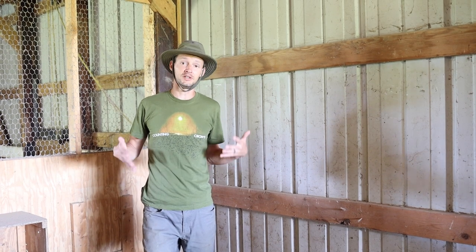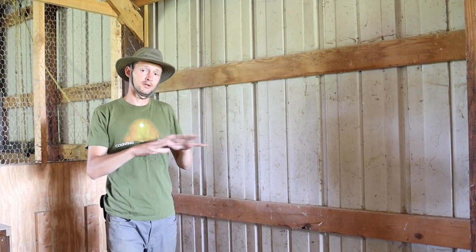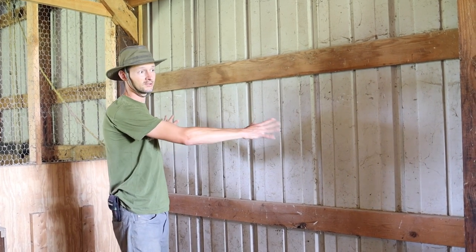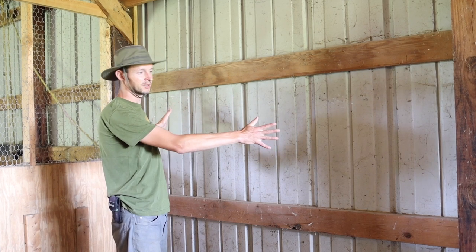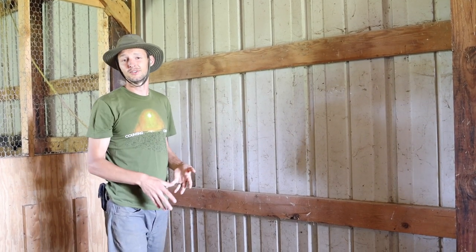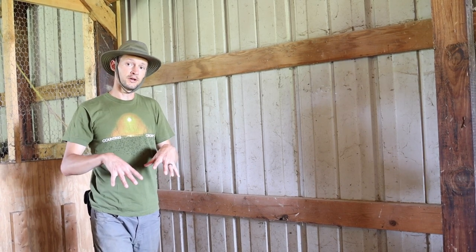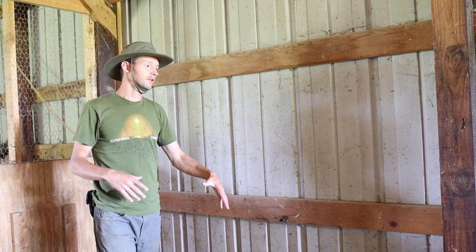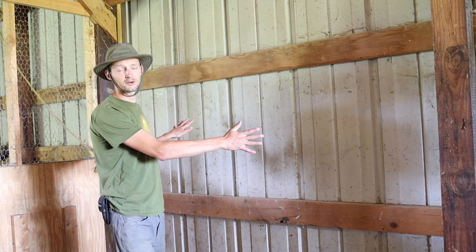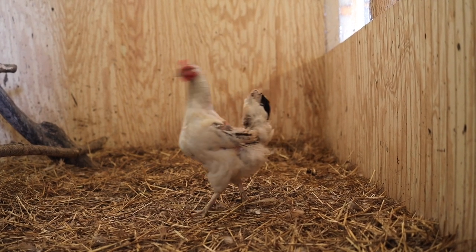That's really the tour of the coop, and it was a pretty easy project to build — mostly by myself. One thing I haven't finished yet is framing out the exterior barn wall and maybe lining it with plywood or boards, possibly insulating it, and even cutting some windows in for more natural light and ventilation. The barn stays pretty tight in winter and traps heat, but there is cold air coming through that exterior wall, and insulating it or adding an extra layer of plywood would keep the cold out and make the chickens happier.